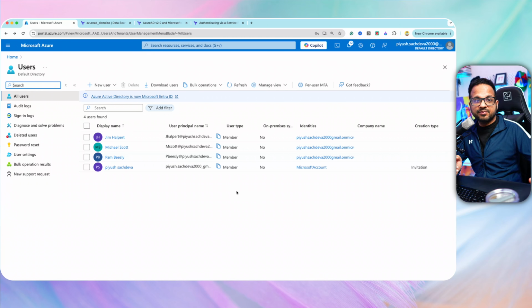Now if you are getting a permission denied error, make sure you have the required permissions. Okay, and the other thing is what you can do. Okay, so let's do another thing first. I'll tell you afterwards. So let's create some Active Directory groups and make the changes in that.